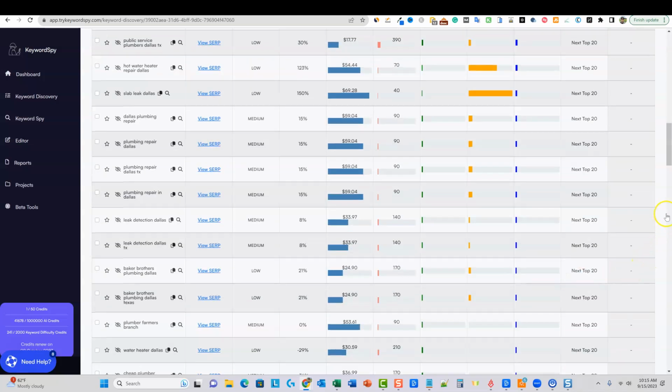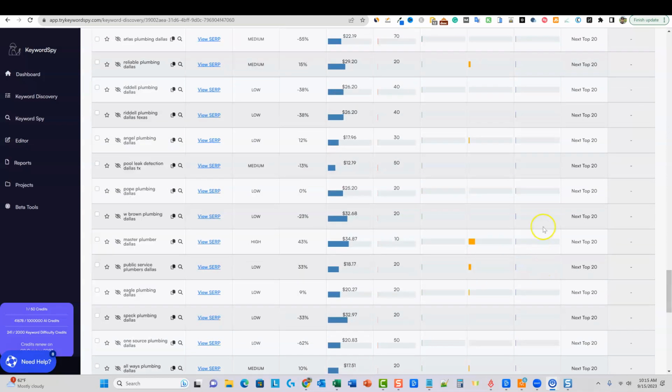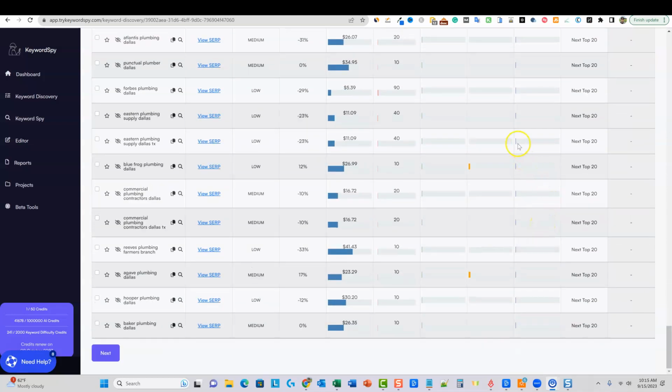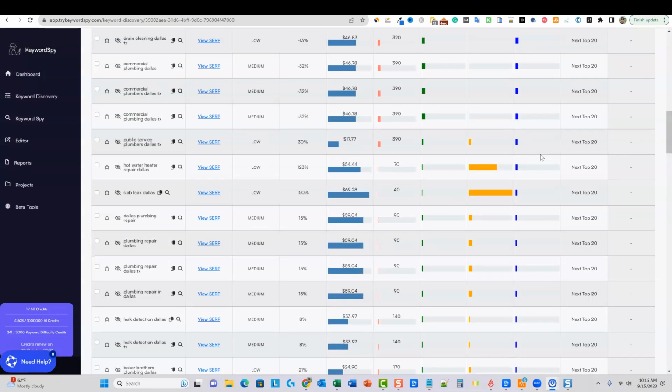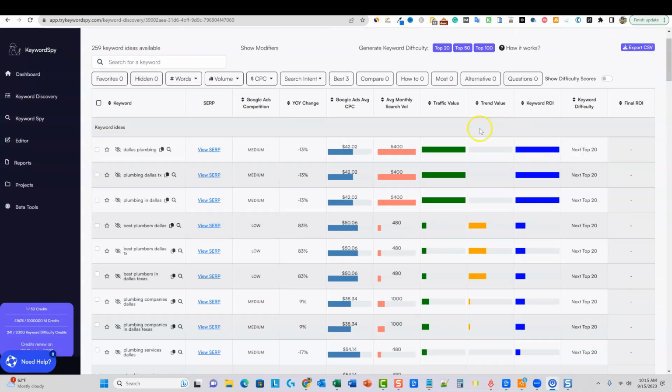And the cool part is that you're going to get all these ROI scores. As you can see, it's going to give you the highest ROI scores up at the top and just go down from there. So quickly, if you were in this market, it makes sense that these top 3 are off the charts for ROI. It does give you an ROI number, but plumbing Dallas, Texas, Dallas plumbing, and plumbing in Dallas, those are the biggest keywords that would give you the biggest return if you could invest money to try to rank for this. We already know, because they have a lot of search volume, that this would take thousands of dollars.